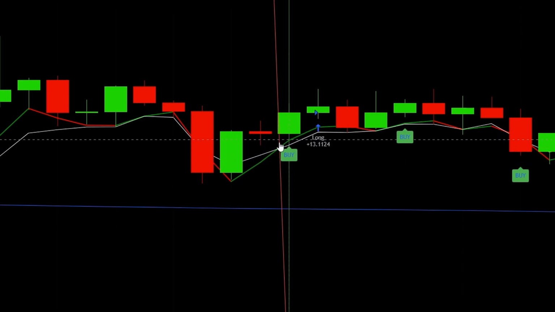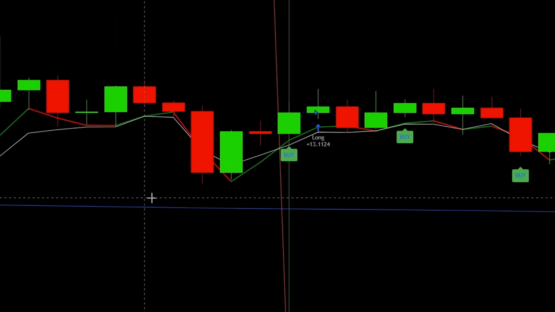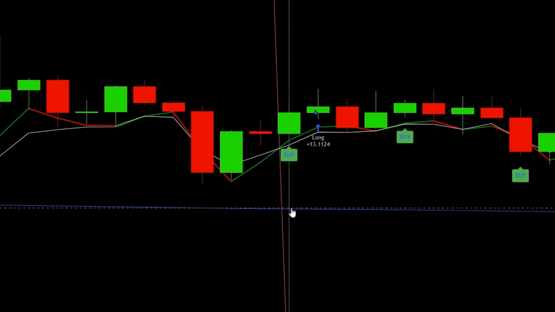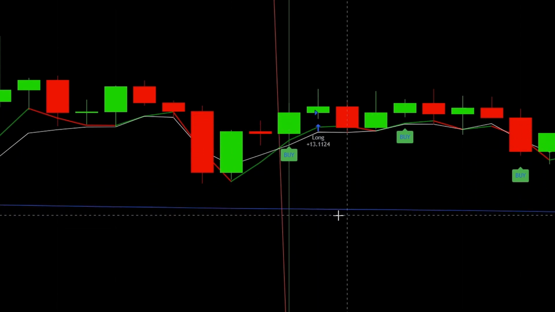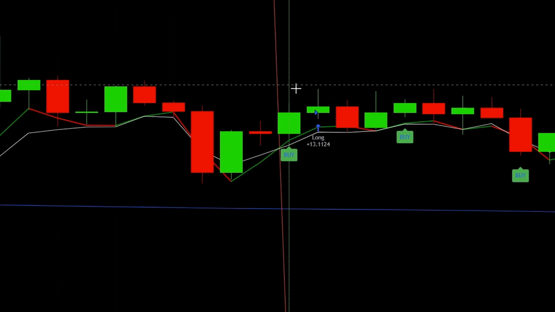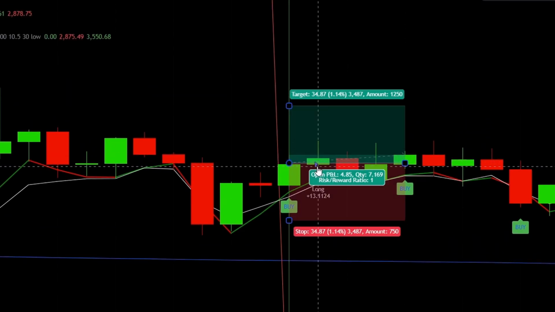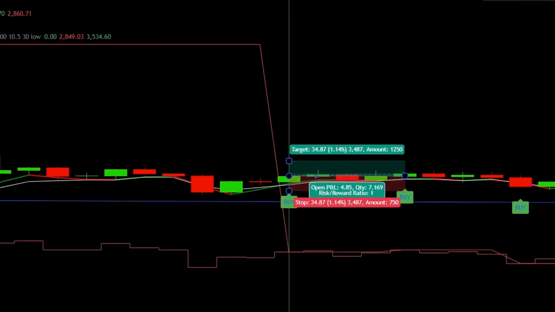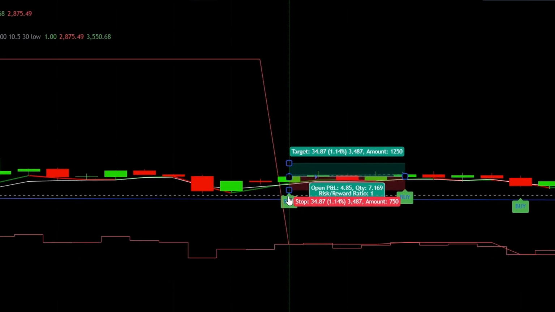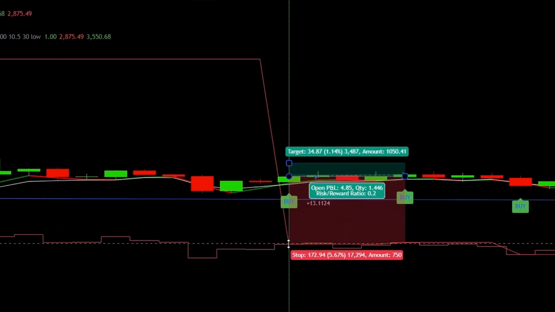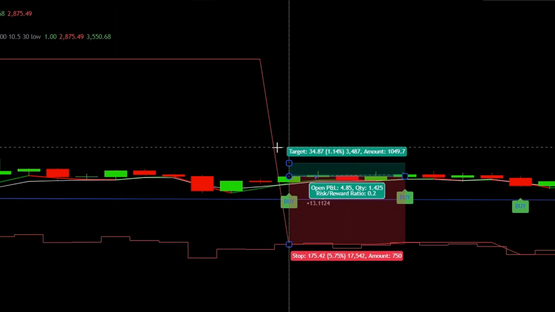Here we had a clear cross up, so now we only need to check one more condition, and that is the trend filter. For a valid long entry, the price should close above the trend filter, which is this blue SMA line. All of the rules are met for a valid long entry. Entry will be at the close of the signal candle or at the open of the next candle. The stop loss and take profits will be relatively far away from the entries. But keep in mind, I optimized this strategy and these values came out to be the best, so I will go with that.